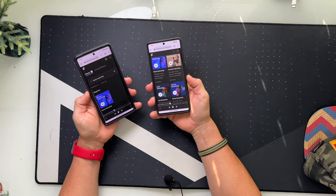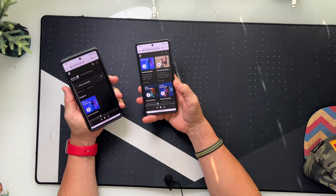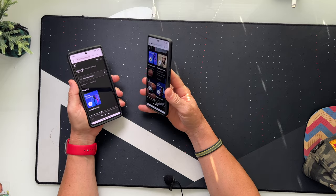So I think we get a pretty good idea that this phone is definitely an improvement over the 6 Pro. The 7 Pro definitely is. You can delete the old face unlock and then add a new one, wearing a hat or what have you, but it says that you need to have your eyes open. So for now, there's no option to actually be wearing sunglasses, but that's okay because you could maybe possibly do this. Let's see if I can just go like this.